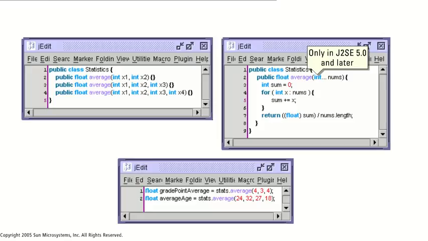Now in the J2SE 5.0, we have a new way to implement optional argument lists when the arguments are all of the same type. We can see this notation in the upper right-hand edit window for our average method. We have an argument called nums of type int followed by 3 periods. This is indicating that any number of integers can be passed into the method. Those integers will then be combined into an array.